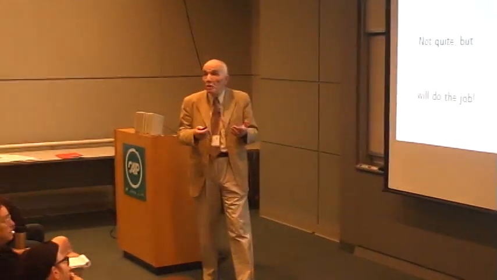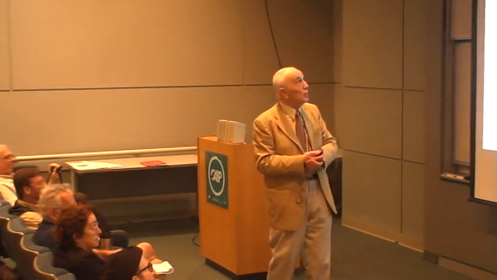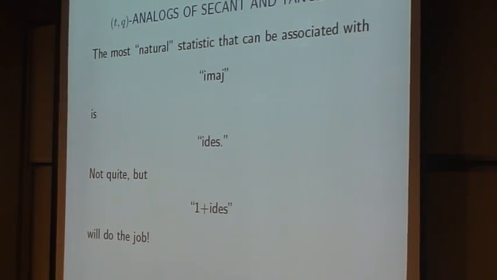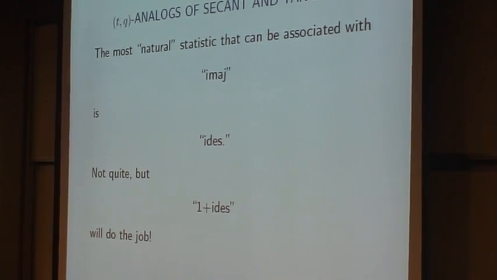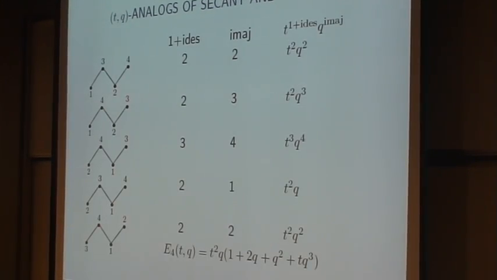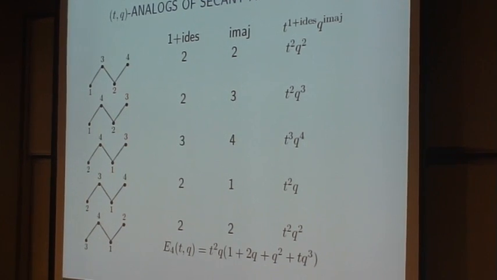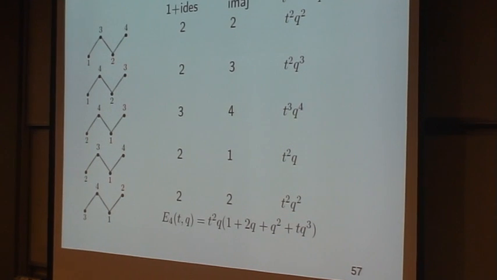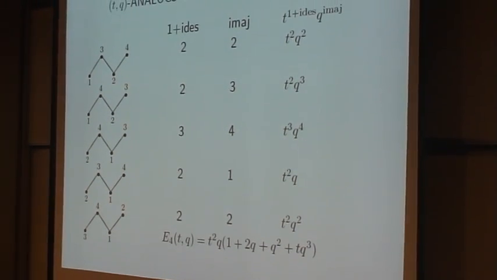Okay, and now the most general, the most obvious statistic you could associate with I dash is I dash. For obvious reasons. Well, but it's not true, but 1 plus I dash does the job. And this is what we do. And it works. Now it works, you have to prove it, you see. I'm not going to prove it. But now we have found the 2 necessary statistics to prove that it is positive.